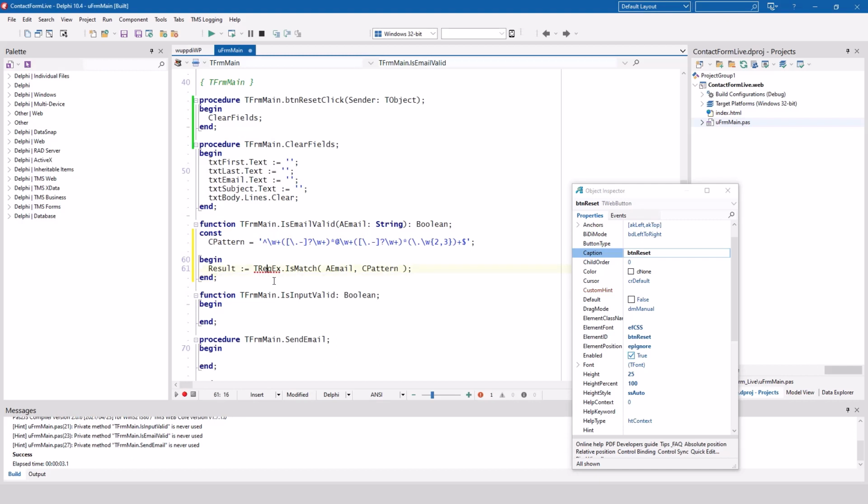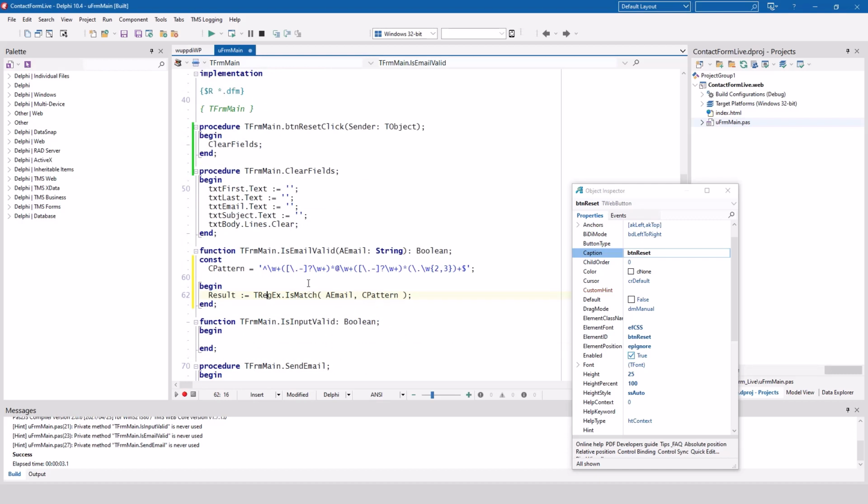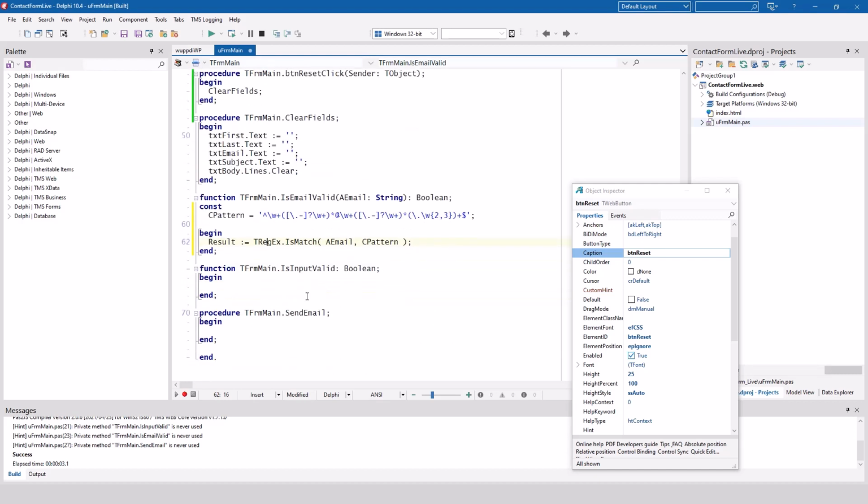The class TRegEx has to be added to your uses clause. I use an IDE expert from Stefan Glienke. It is the uses clause tool he offers. You can simply press the hotkey and it immediately suggests the unit that you can use in order to use a certain class. In this case, WEBLib.RegularExpressions. I can add it to the interface or the implementation, interface is fine. I just press enter and the uses clause has been updated. Great tool from Stefan Glienke. Google it. It is free.